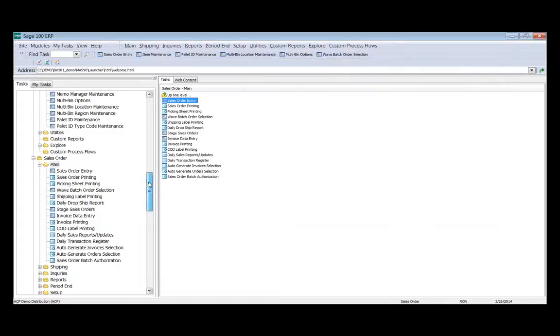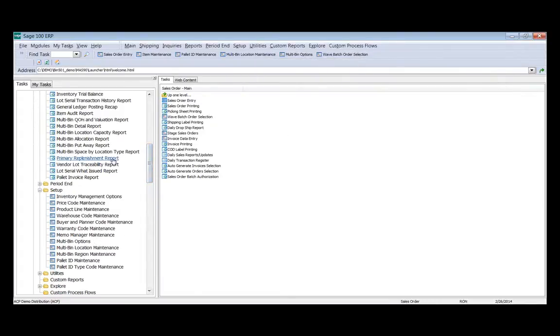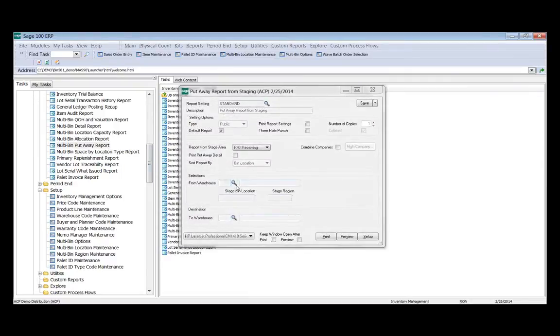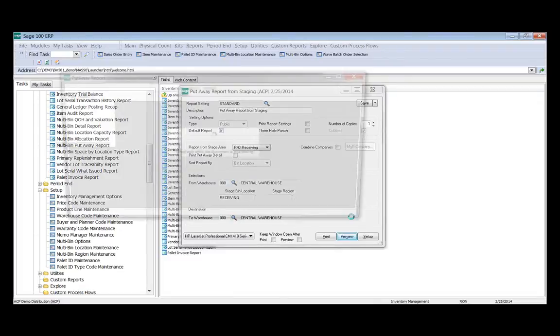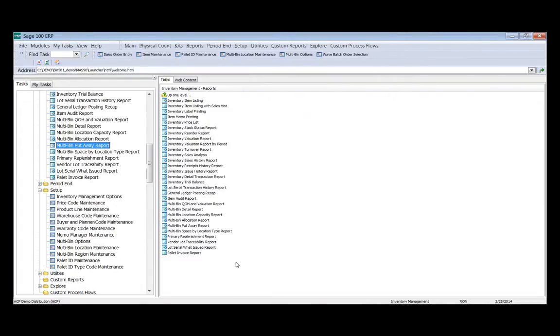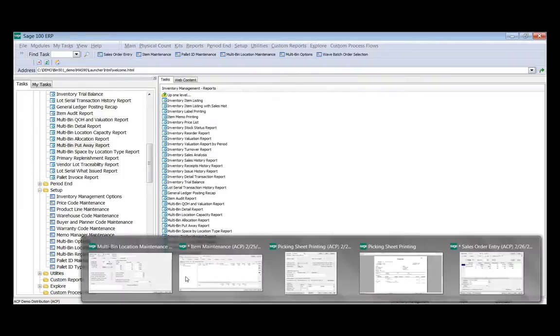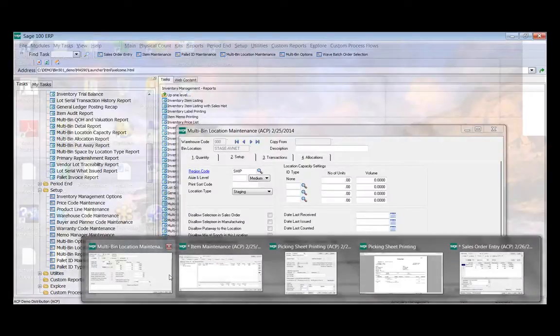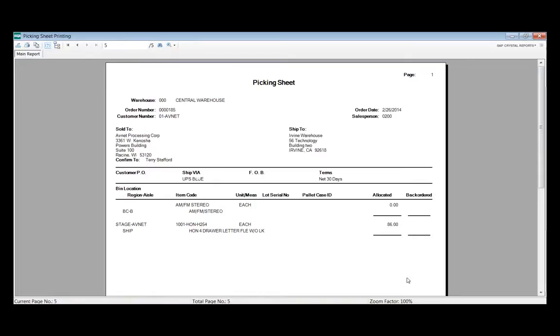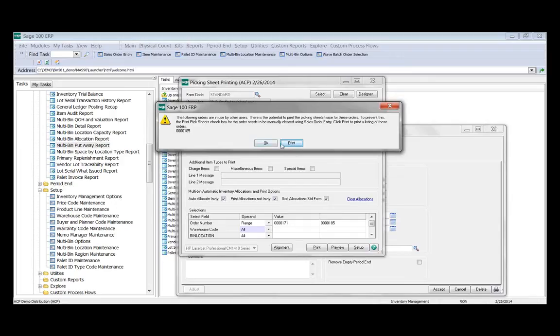So what I can do is print a put-away report and see where my inventory is, because I seem to remember that I did have it. Here it was sitting in receiving, so I can move my inventory from receiving to my staging location and subsequently ship it out. So the system tries to help you.